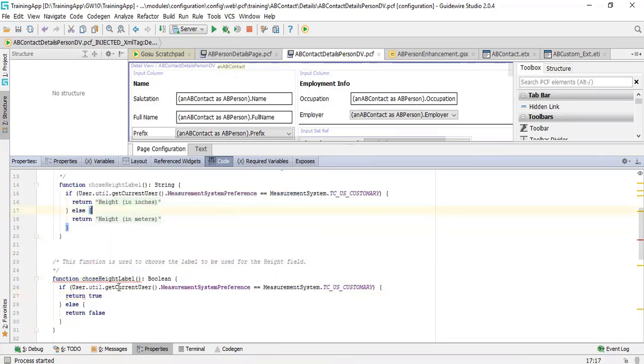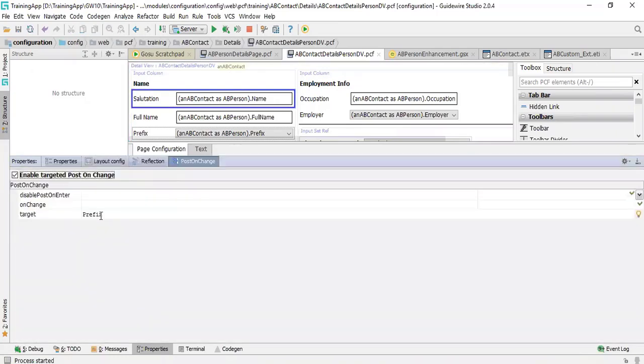So this is some logic which I have written. I'm returning true based on some logic and returning false otherwise. I'll change the method name. So what I can do is call this method here in the post on change property.